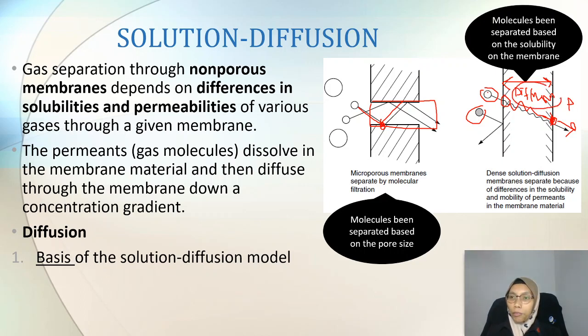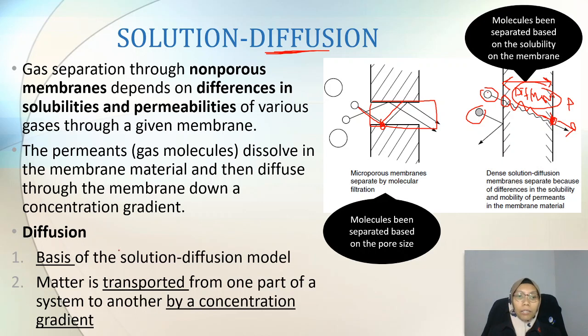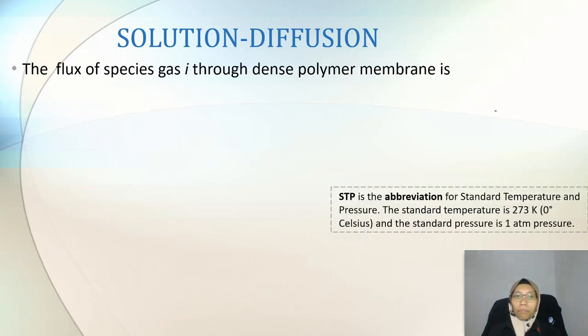Since I explained just now, the gas is going to diffuse through the membrane material. So diffusion is actually the basis of the solution diffusion model. That's why we call it solution diffusion. The molecule is transported from one side to another based on the concentration gradient, which is the concentration of the gas on this side and that side.